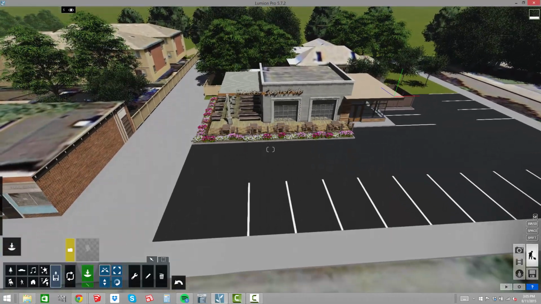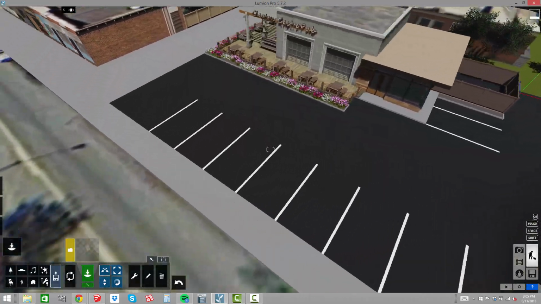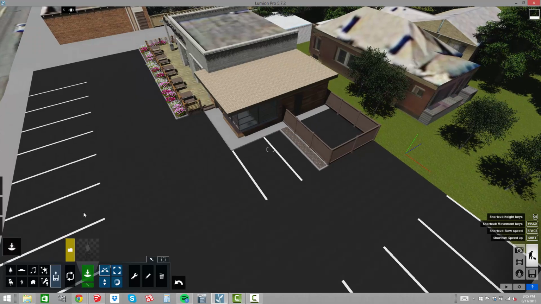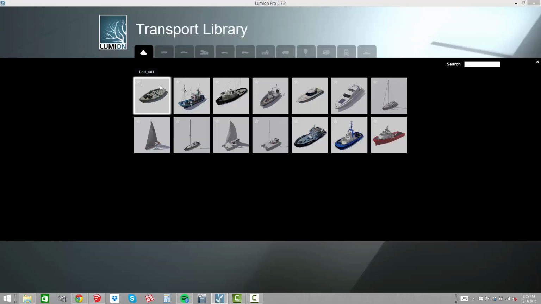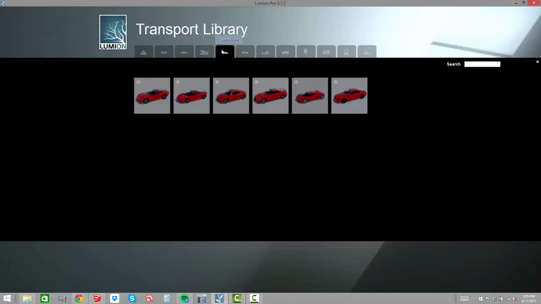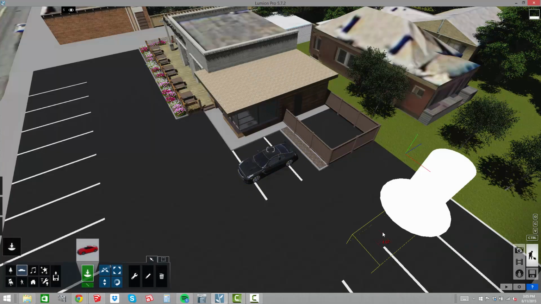So to add cars, let's just add one car over here to this kind of loaner parking space. I'll go to my collections on transportation. I want to change the object. Same process every time. Now I'm going to go with a sports car, and I'll just click on this one. Looks pretty racy, and then I'll just click once to place it.